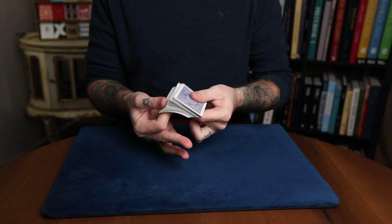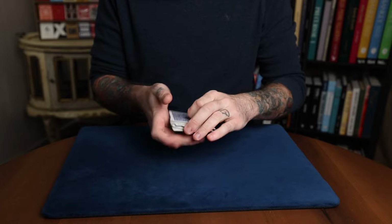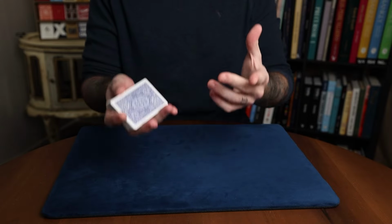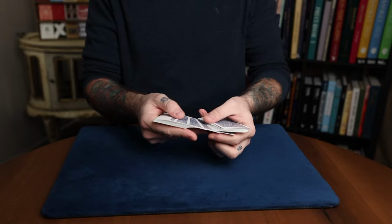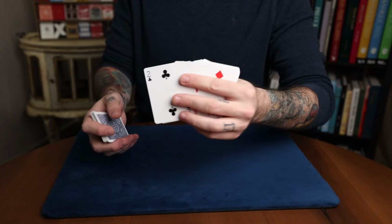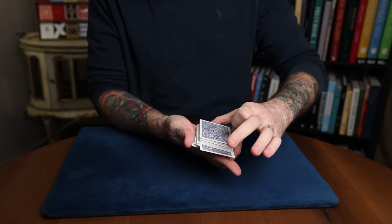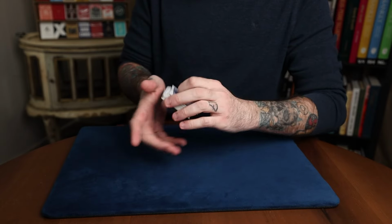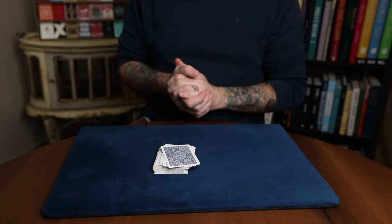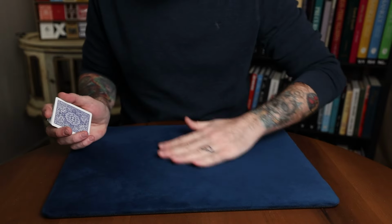Alright guys, so here's what this trick looks like. A deck can be borrowed, shuffled, whatever, and when you get the deck, you have a card selected like this. So do me a favor, pick any card, remember that card, I won't look. That's about the middle of the deck, wouldn't you say? About 26 down, yeah? If we shuffle the deck, there is no way anybody could know exactly where that card would end up. But we'll try something with intuition with you today, okay?